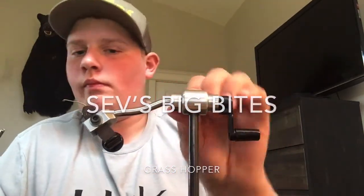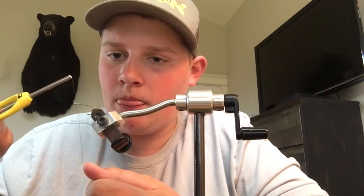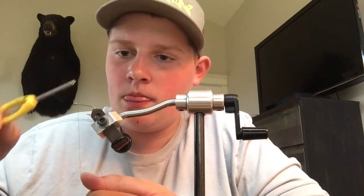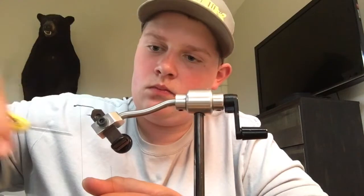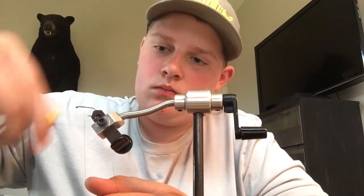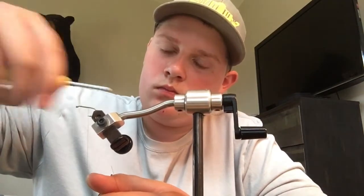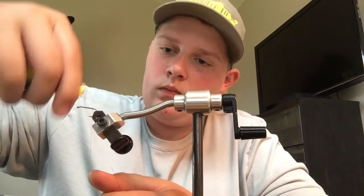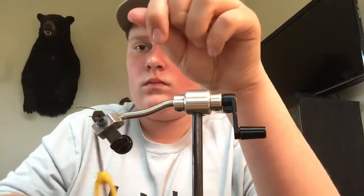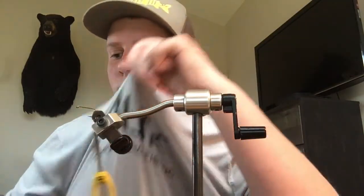Today we're going to be tying a grasshopper. The first step in this is tying your thread. Go all the way back to the hook point. Make sure you trim off any excess string that you have. This will be crucial for the fly.